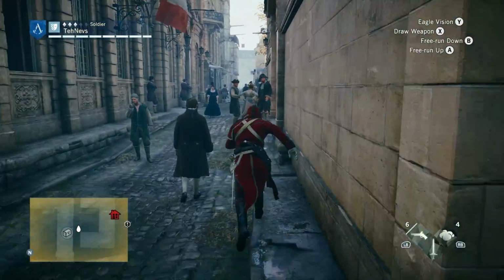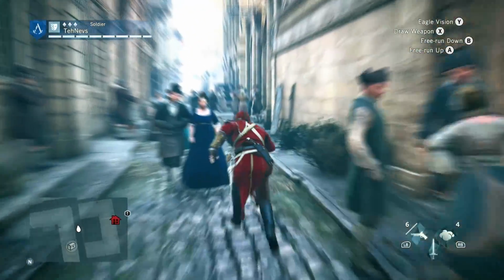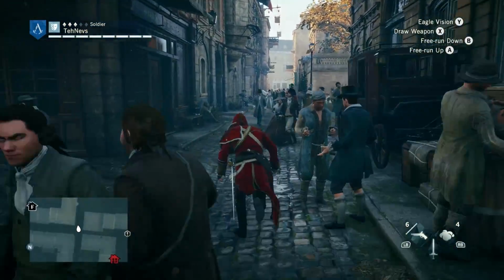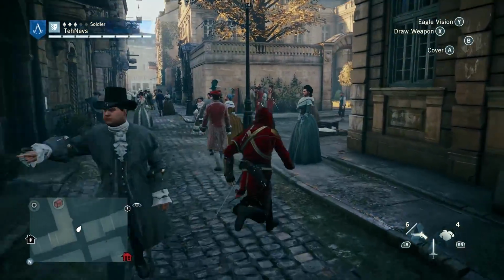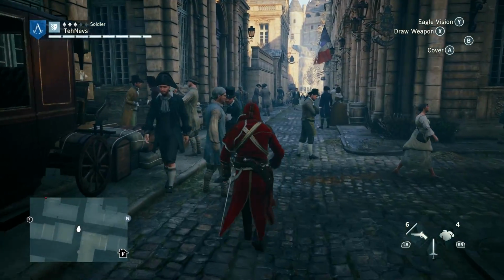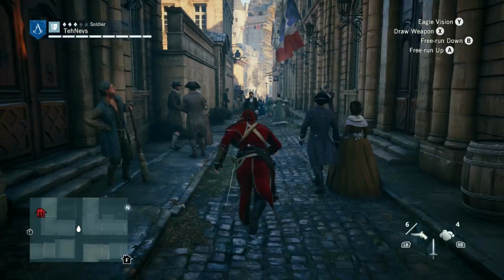Granted, my frames are at about 30, 34 at the moment, but I don't see a lot of spikes up and down, which was a big problem before. Sometimes I would be hovering at 50, and then I would go into an area, and it would all of a sudden drop down to 20. And that is very, very noticeable when you're actually playing.